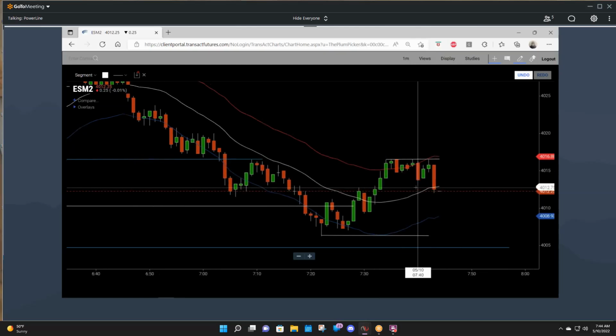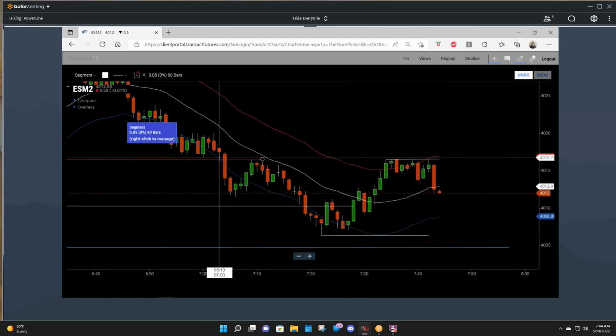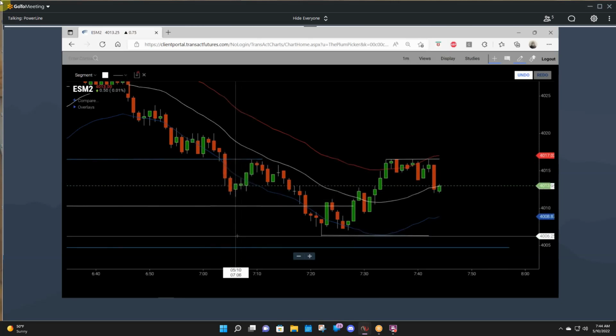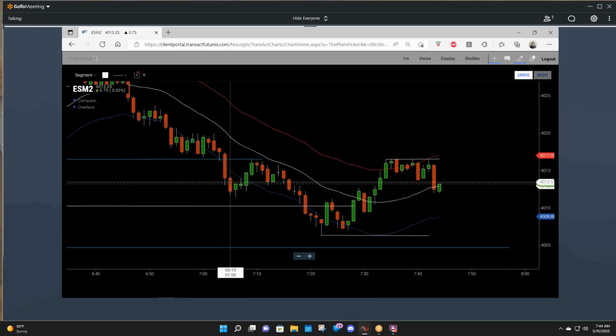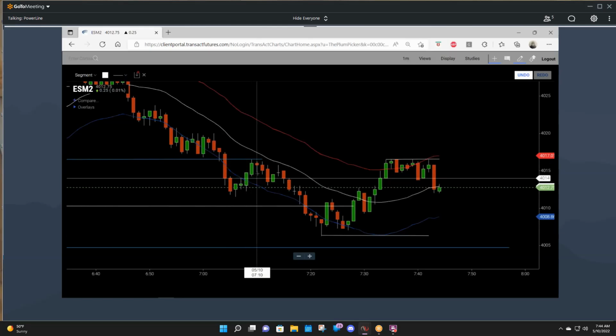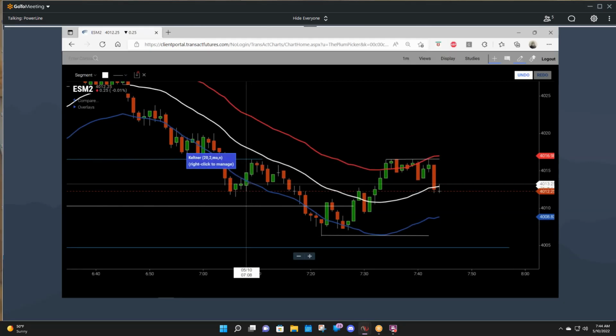So every time you see a power line, it's supposed to bounce. See this blue one up here? It's supposed to bounce. It stopped, went up, and then of course the volt came along. Oh, good old volt. Here's the volt. Here's the fill. See, it retraced down to your fill and through it, and then back up again. Nice fast trade if you're ready, willing, and able at 7 o'clock this morning.